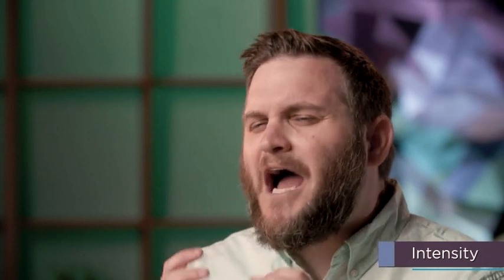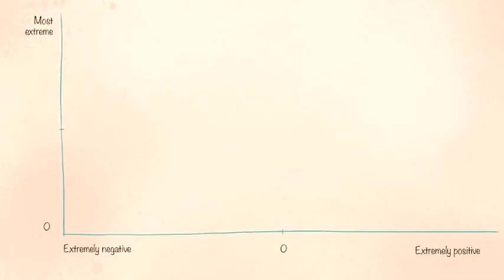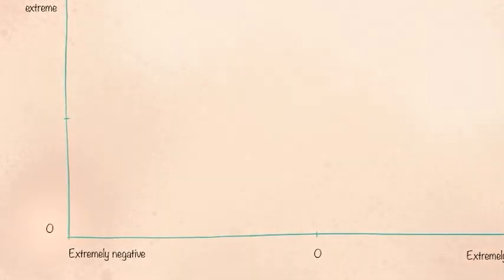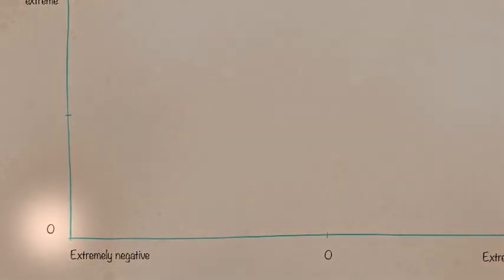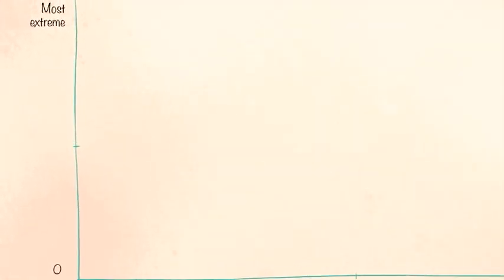The second feature of emotions is intensity. Essentially, this means how much of the emotion did you feel at the time of the event or experience. Again, we have a continuum, with zero intensity reflecting no intensity or no emotional feeling at one extreme, with the increasing values of intensity reflecting just how strongly the emotion is felt, leading to the most extreme feeling possible at the other end.